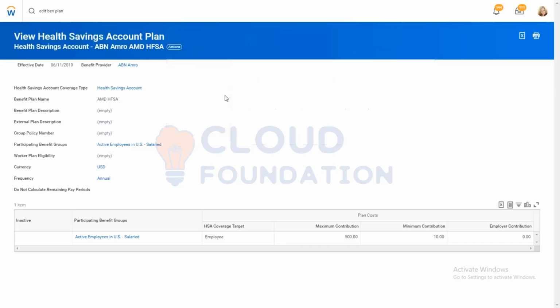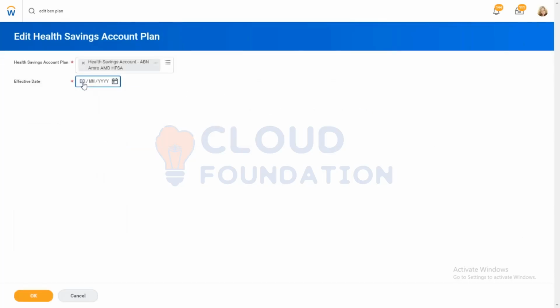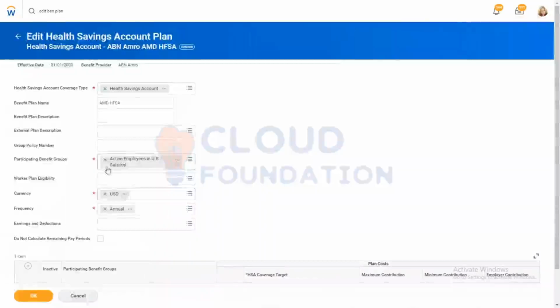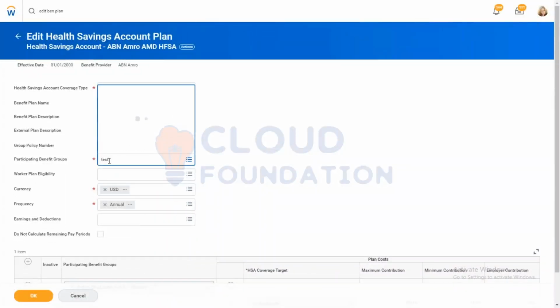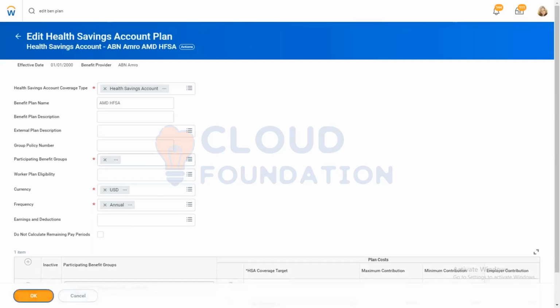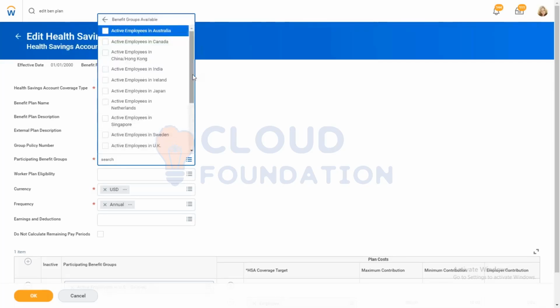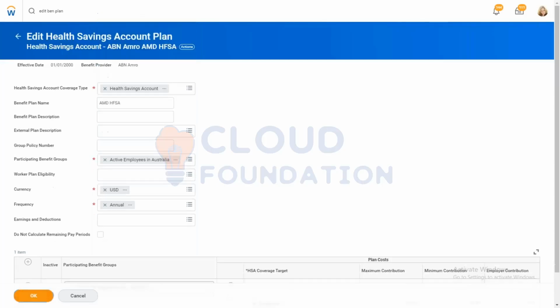But still we can delete, don't worry. This is the challenge with this. Again, you have to tweak the rule, then you are able to delete it. Okay, let it be. I will set some other one. We'll create a new plan.